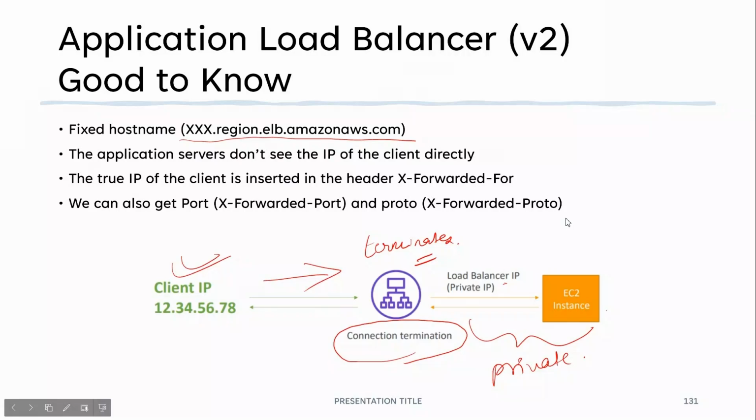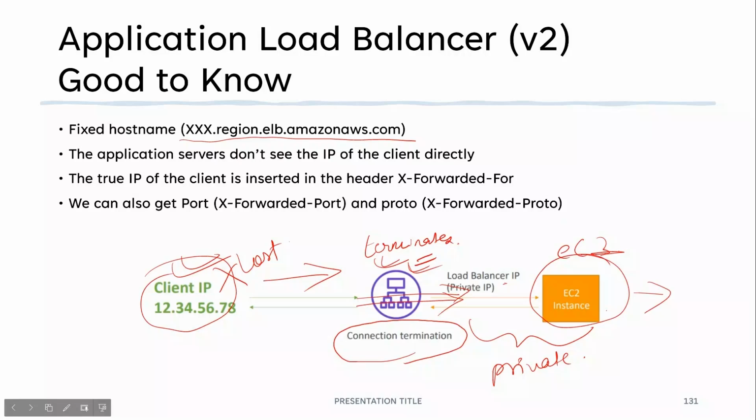So what happens? This client IP is lost. So what this EC2 instance sees is only the IP address of this ALB or your application load balancer. The EC2 instance doesn't know the IP of this client because it is communicating with your ALB only, and the ALB does something known as connection termination. If the ALB had sent the traffic straight through to your EC2 instance, then your EC2 instance would have seen the IP address. But in this case, the EC2 instance is not seeing the IP address because connection termination is happening. Okay, so what will happen?